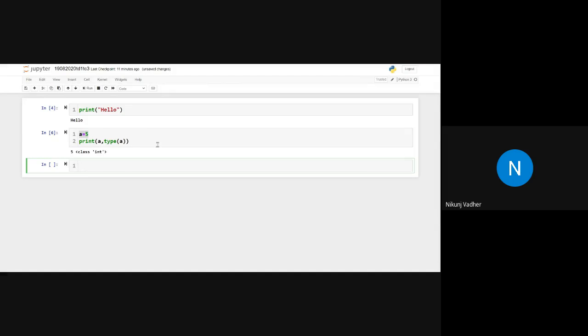Now in other programming languages, like Java or .NET, if you want to define multiple variables, how do you define them? Can anyone tell me? Let's say I want to define an integer, character, float, and string. How have you declared them in Java?